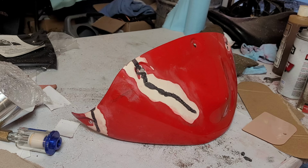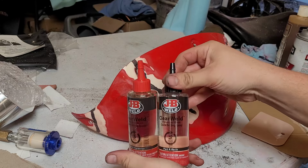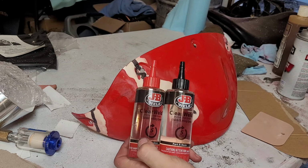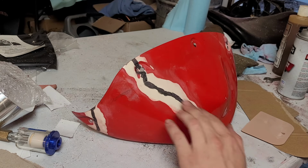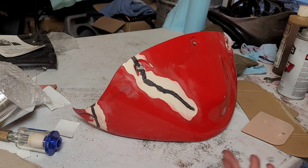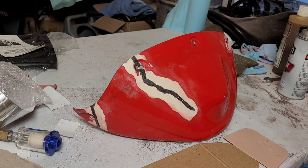Now Polyvance, the company that makes Plastifix, makes an epoxy body filler that they recommend you use for this kind of thing. I'm sure it's a very nice product that works awesome, but it's also very expensive. So here's what I'm going to be using, just some good old JB Weld. This is the fast setting clear weld stuff. It's a two-part epoxy. I think it's going to be just fine. It's probably not as well suited to this as the Polyvance stuff, but I think it'll be just fine.